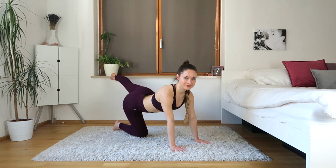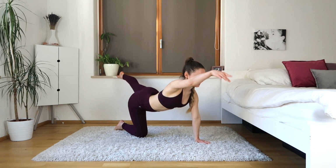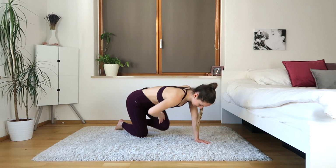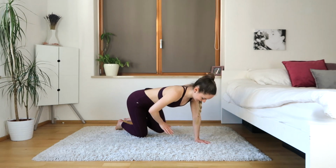And we're going to lift one leg and lift one arm. And they are opposite. So not the same arm, same leg. And we're just gonna crunch in and stretch it out. Crunch in, stretch it out, taking this movement very slowly so that your balance doesn't fall out.